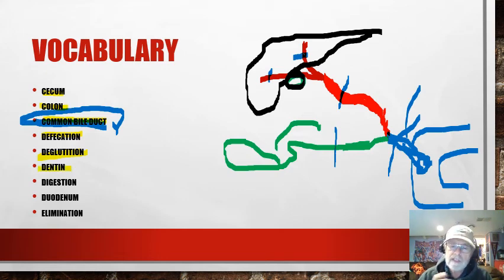Dentin. The teeth have multiple layers. On the outside of the tooth we have what's called enamel, which will come up in a little bit on the next slide. But inside that, we have what's called the dentin, which provides the basic mold for the tooth. The enamel sits on top of the dentin, and that gives the tooth its shape.